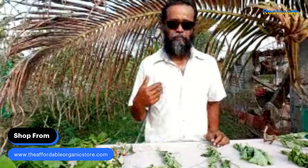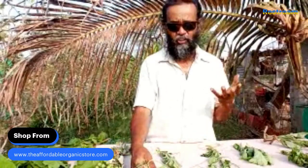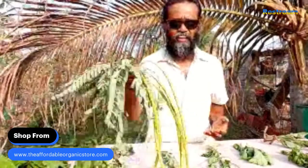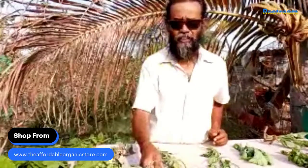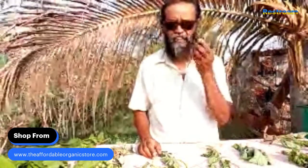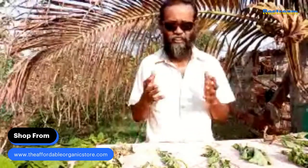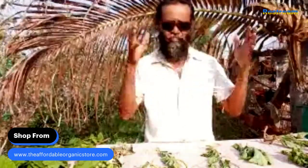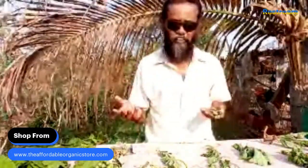And by introducing these things, we don't only benefit as human beings, but we are also encouraging a lot of birds and insects to consume them. This humble agati keere, its flowers are consumed by parakeets so much, or the fruits of ivy gourd. A lot of birds are attracted to the fruits of the ivy gourd, for example. So that way it is a system within. We are seeing it not just from the human perspective, but also from the environmental perspective. Birds and animals prefer these desi vegetables rather than hybrid vegetables.